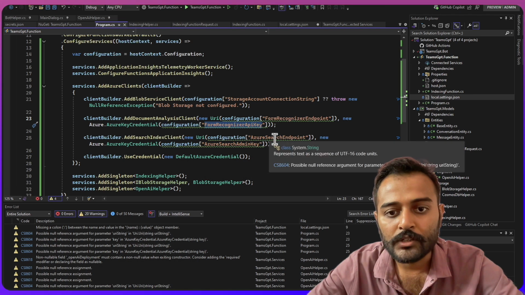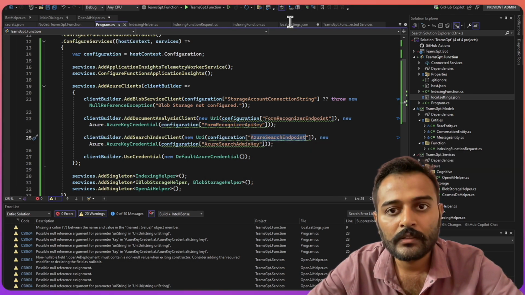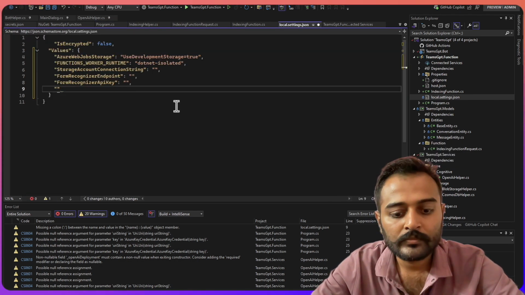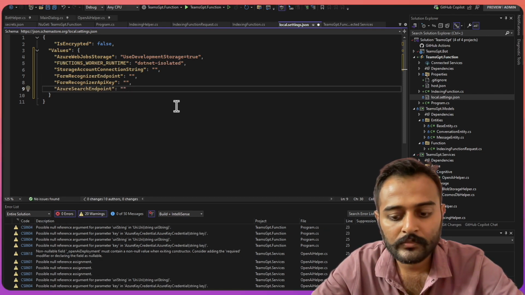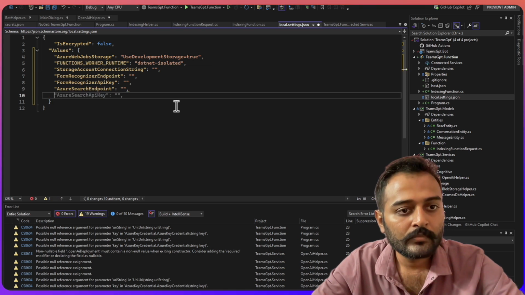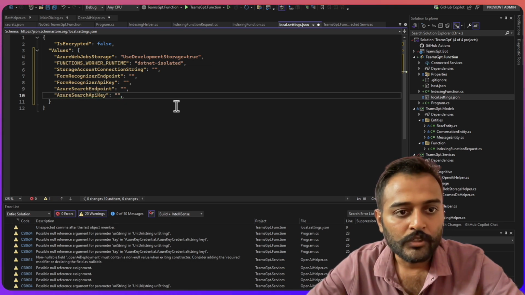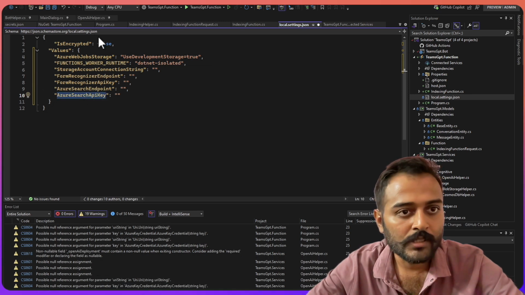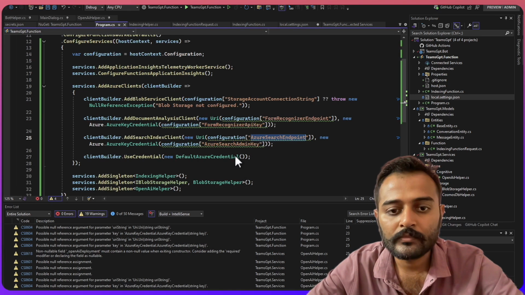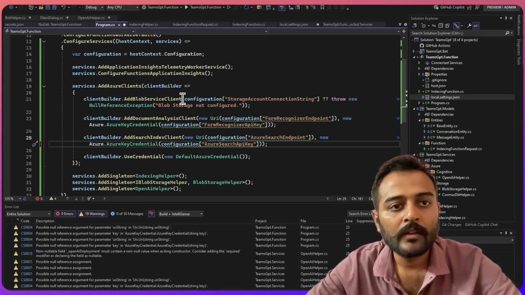Next one is Azure Search endpoint. And Azure Search API key. Let me use this name here. Okay. So let's fill these values.